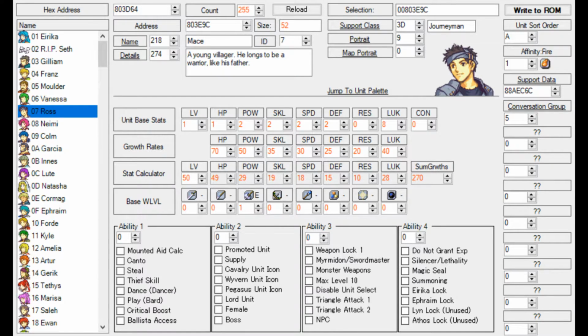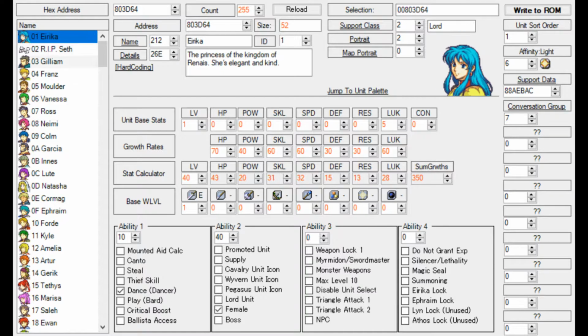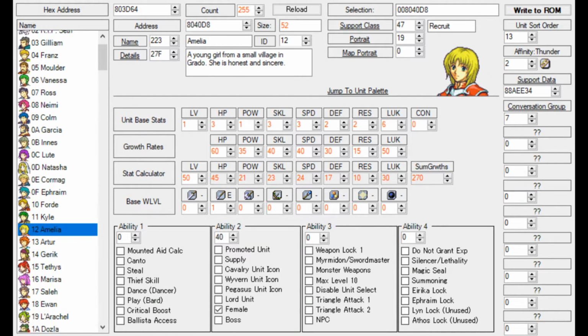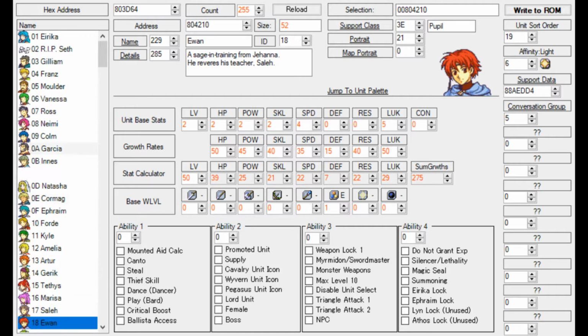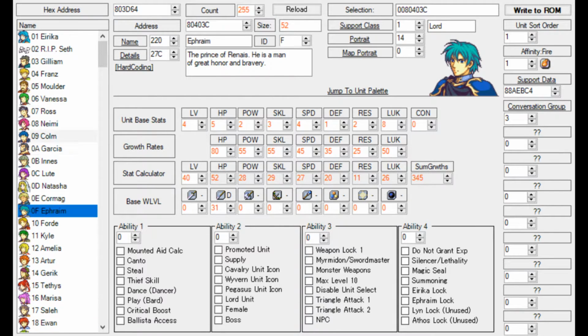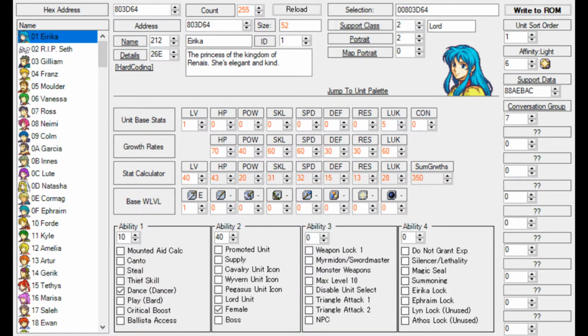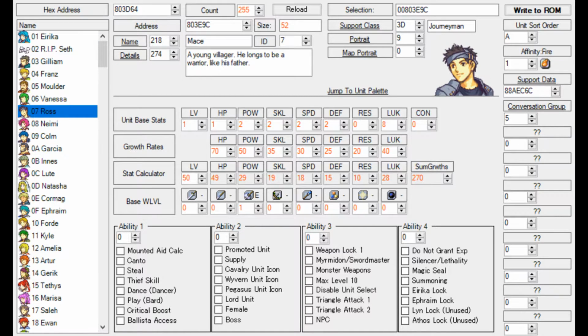Now, for the trainee characters and for the main lords, there's something interesting, because Erica and Ross, Amelia, and Ewan, oh, and Ephraim as well. Where's Ephraim? Oh, over here. They don't have a palette themselves. That is because the color of their battle animation is their palette, because there is only one journeyman in the game, that is Ross.